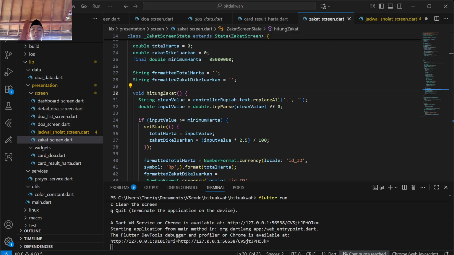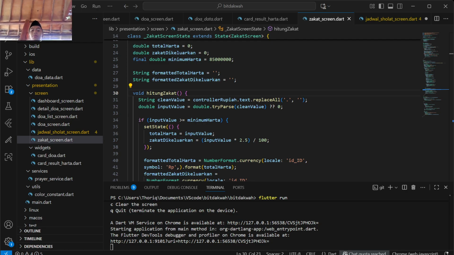Even though the controller stores text like the rupiah prefix and thousands characters, we use a regular expression to replace the non-digits. And at the next step, the nisab check, the mandatory nisab, we check the input value against the minimum harta.